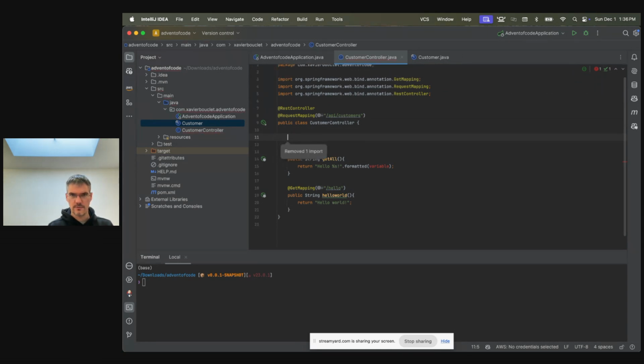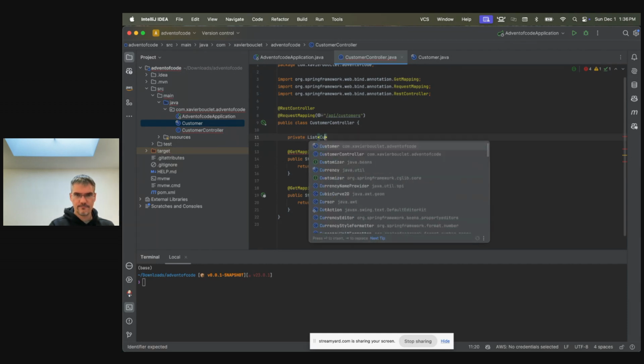Let's remove a useless import. I won't use a DB for now, so let's store it in memory with a list.